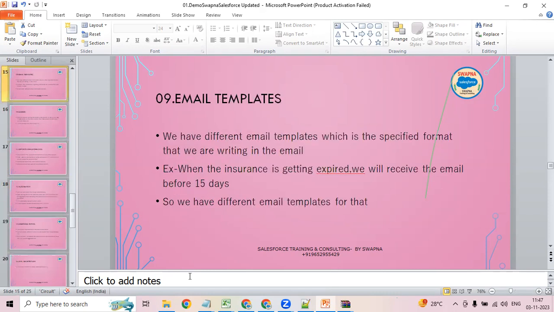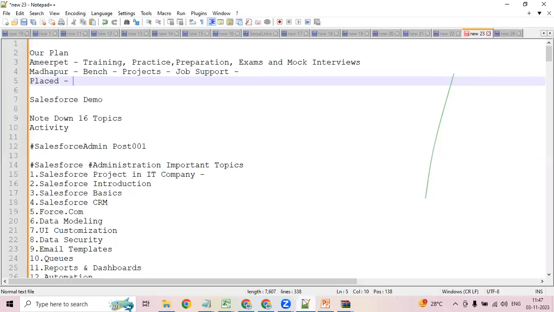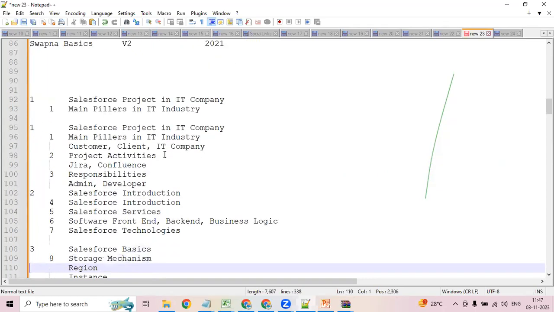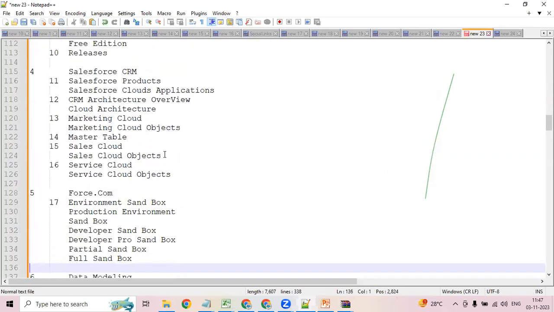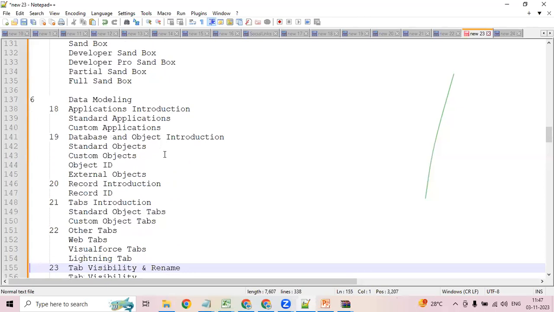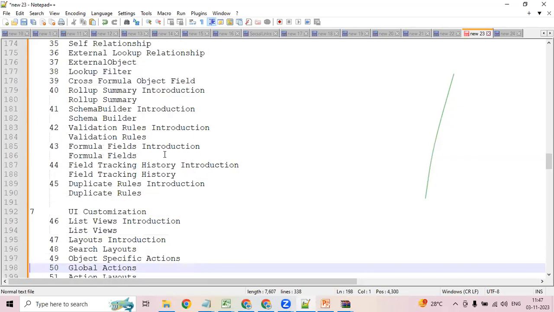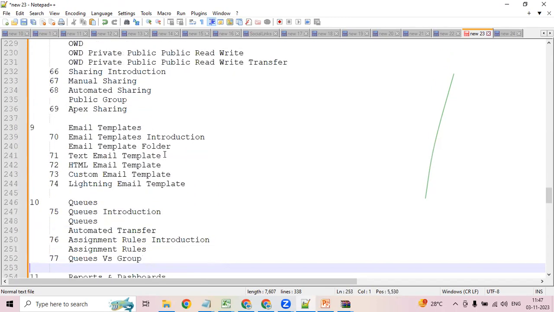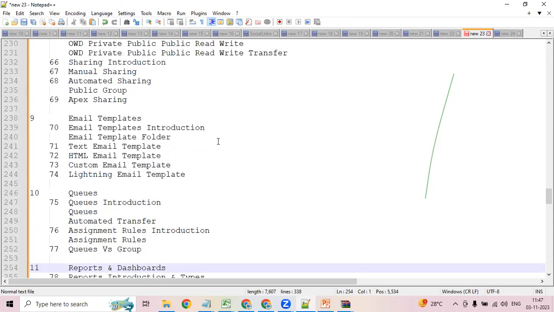Next one is email templates. Whenever you are working on any organization, you need to use emails. Our entire life depends on emails only when you are entering into IT market. So there are different email templates: text email, HTML, custom lightning emails.